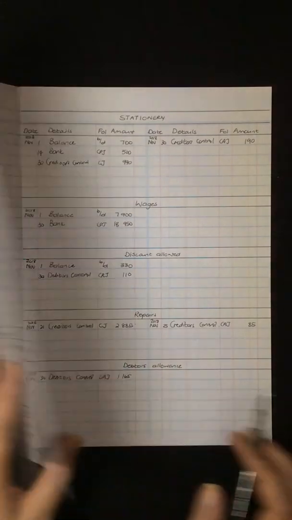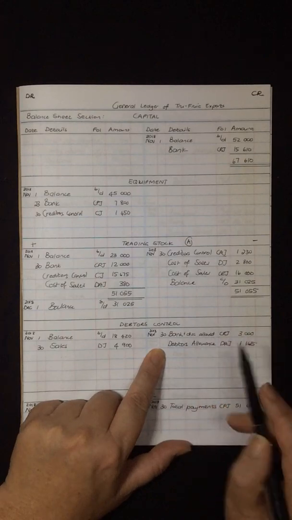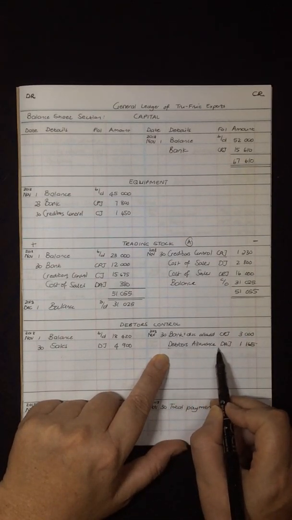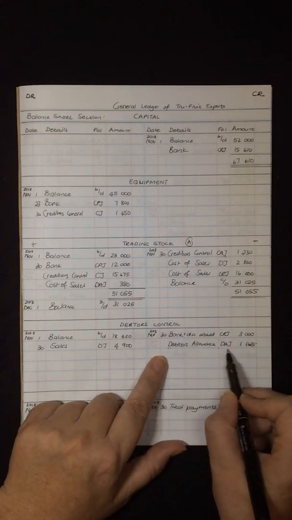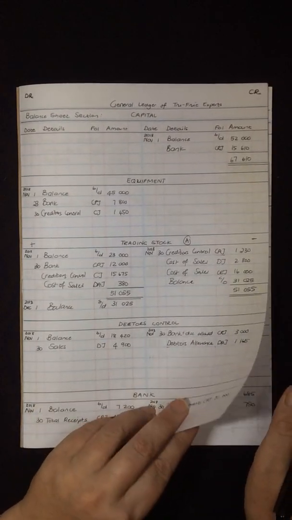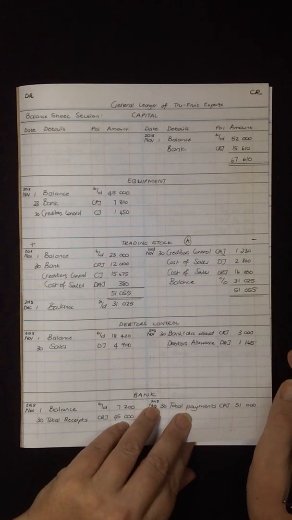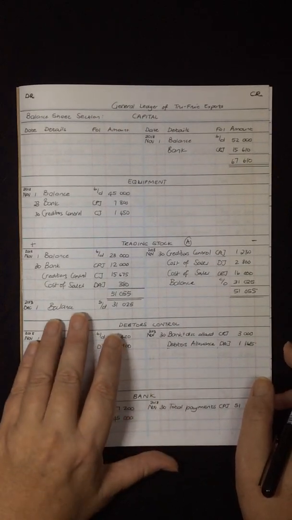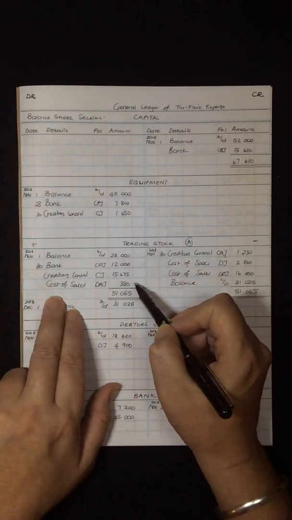Now I have to do the credit part, and the credit part is in the debtor's control column because it says credit debtor's control. So the contra entry here is then debtor's allowance, the name of the account that was debited. Transaction comes from the DAJ and the amount was 1165. The next amount that I have to work with is the amount in the cost of sales column, the 380. The rule says debit trading stock, credit cost of sales, and I'm close to my trading stock account, so let's do the debit entry first.